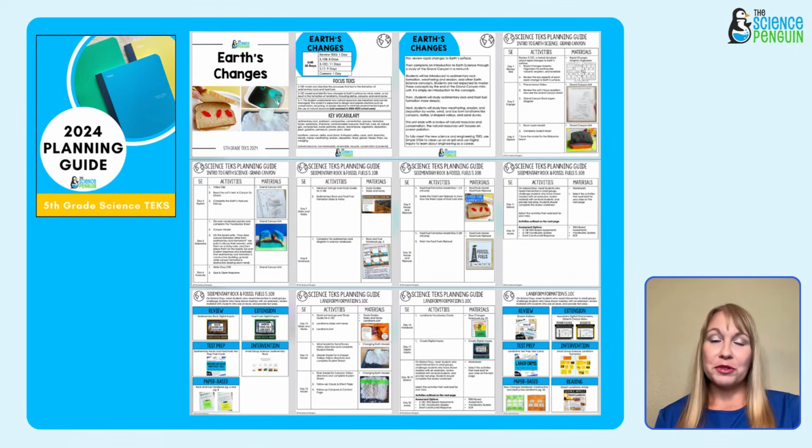Now, for our bundle users or those that may want to acquire the year-long bundle, you may be wondering, how does one unit fit into the context of a whole year? In Science Penguin's year-long planning guide, we can see that this 5-day Grand Canyon unit occurs near the beginning of the larger Earth's Changes section. In our planning guide, we have an area where we explain the progression of activities within each of these larger sections. This smaller 5-day unit that we just explored is an introduction to Earth science standards, so that students have some common background knowledge when moving forward with their sedimentary rocks and fossil fuels and landform teks, with a variety of other activities.